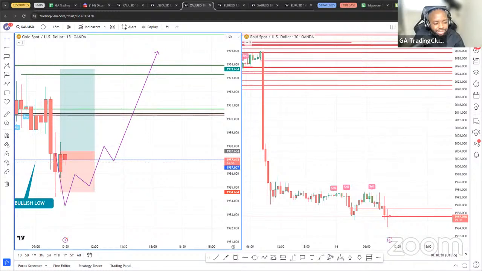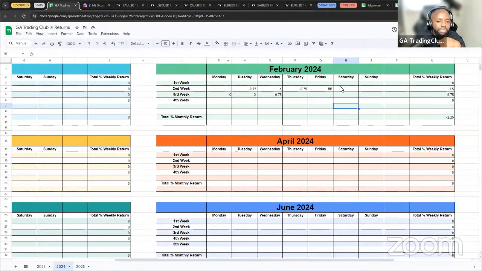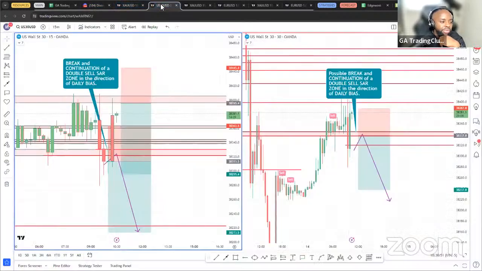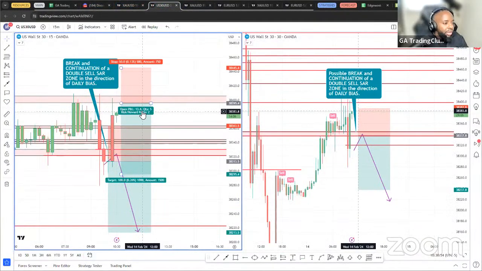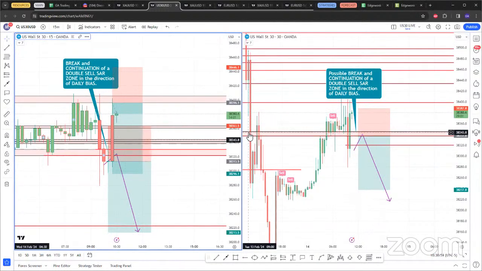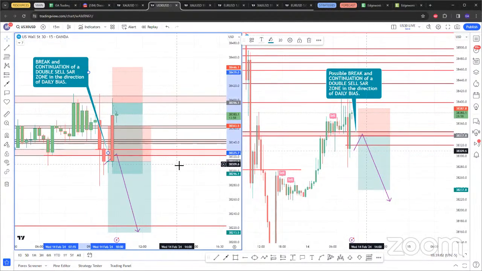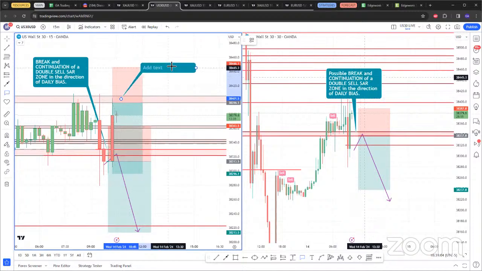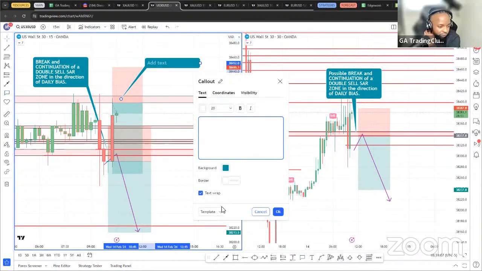It didn't work for me, and it was making me FOMO a lot. I just like the 1:2 risk to reward, because even though we've had one, two, three losses here, if we just have one win, it cancels out two losses and we're left with one. Different people, right? For some people, they're able to do it that way. You're right, but the way you look at it, the amount of pips you go for, I think your risk to reward is much better, because for me it's 1:2.